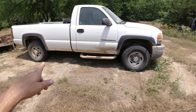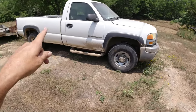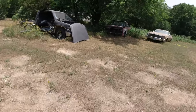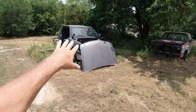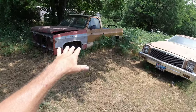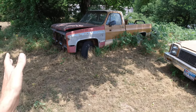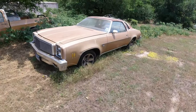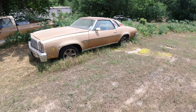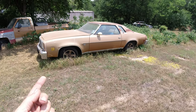Great truck — had it for about six or seven years, absolutely no problems with it. I bought it for 2,300 off Craigslist as an old water company truck that went around to read the meters. This 2001 Silverado — I hated to, but I turned it into a parts truck for the Nomad. That's the one I bought at the auction — probably won't be restored. I had people wanting the doors, the bed, the dash, stuff off of it, but nobody's shown up. Typical flakes — 99.9 percent of the people who call for parts never show up, never call you back.